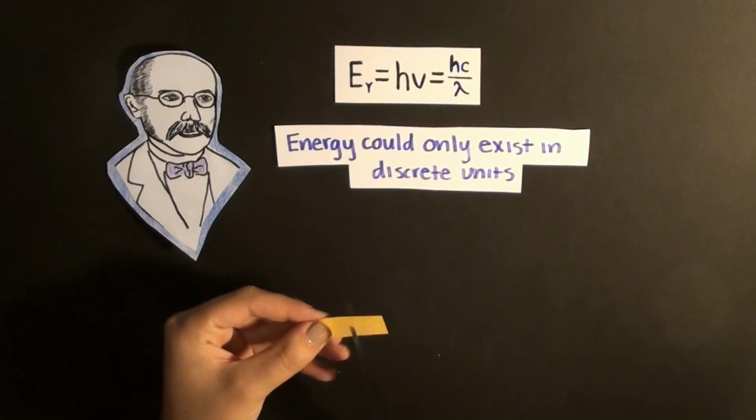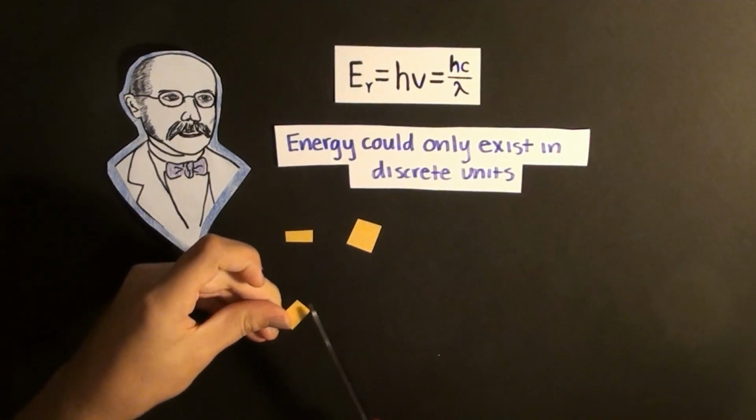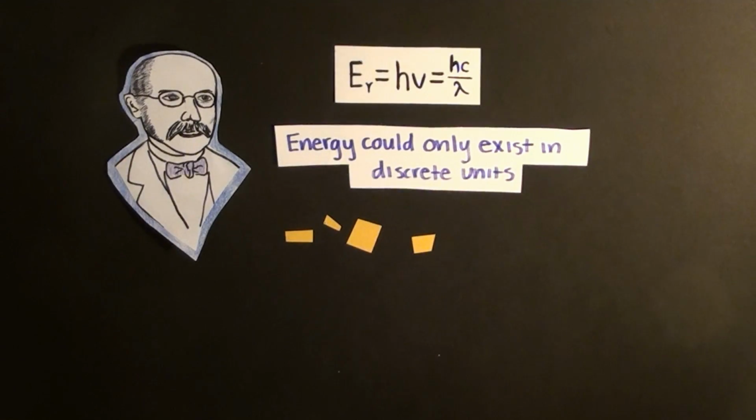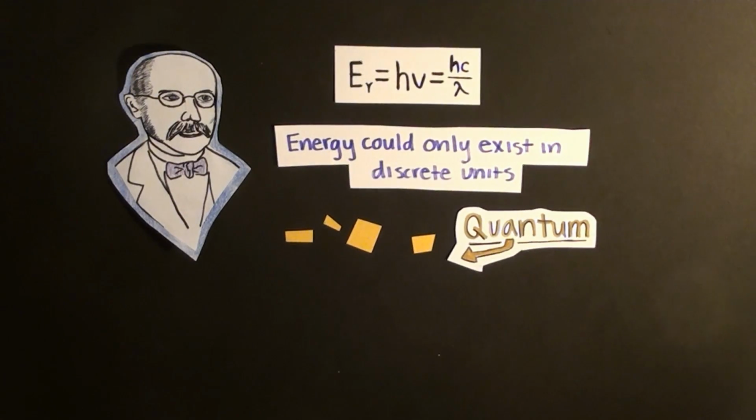Said another way, you can divide a quantity of light energy in half over and over again until you reach a small chunk of energy that cannot be divided further. Planck called each of these chunks a quantum. Quantum physics did not really find a prominent place in the scientific world for quite some time. This all changed with the double slit experiment.